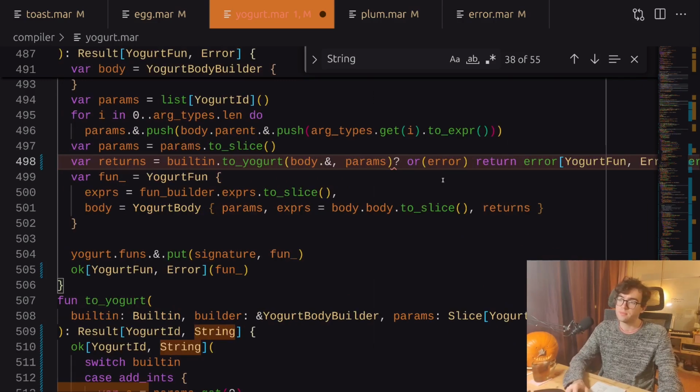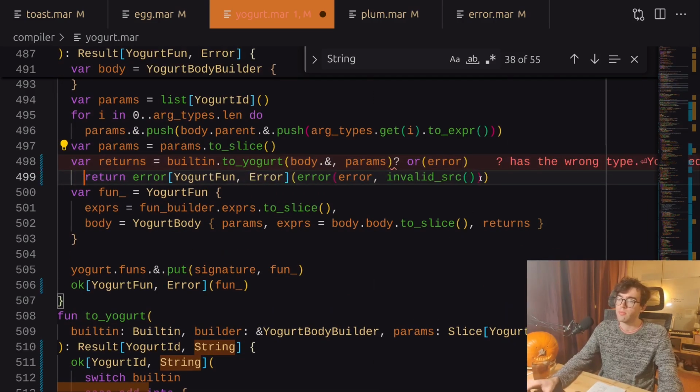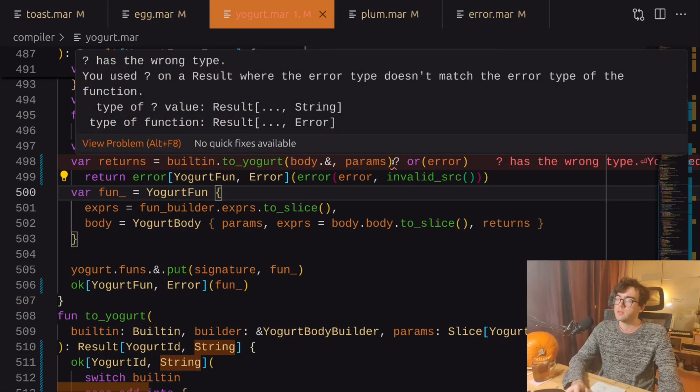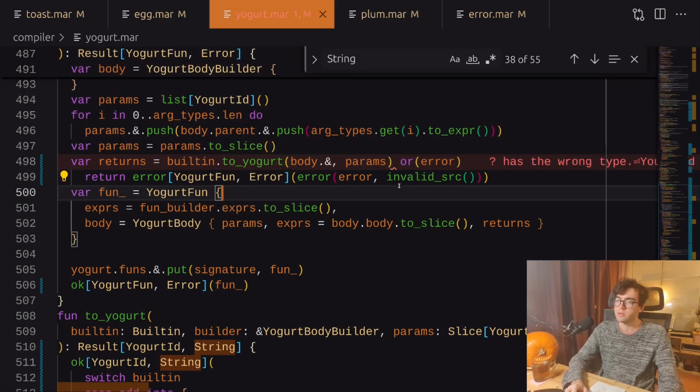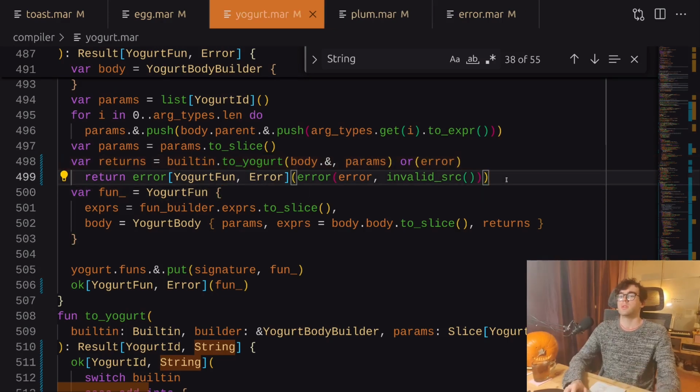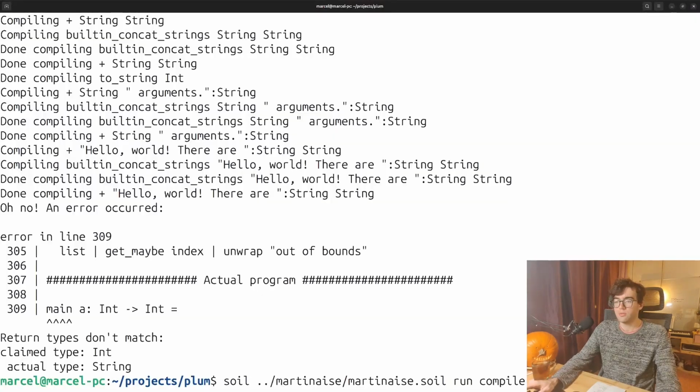Sure. Yeah, question mark has the wrong type. You used question mark on a result where the error type doesn't match the error type of the function. Oh yeah, right. Like this. Okay. Very, very cool.